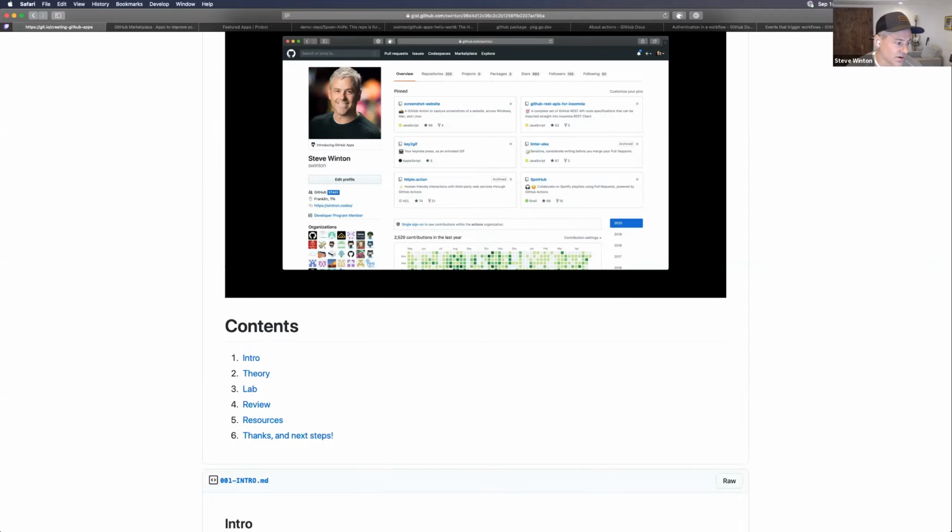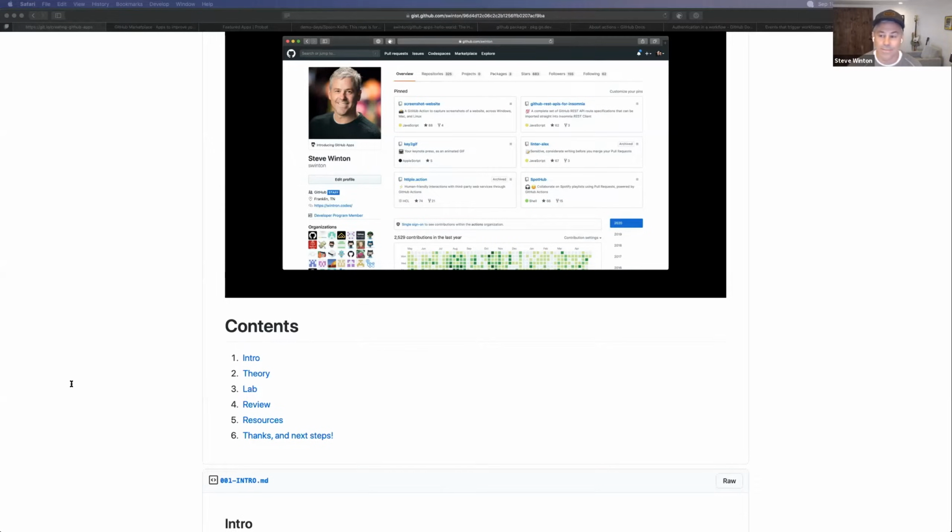Let's do our quick intro here. So GitHub apps, what are they? Why do they exist? So we'll dive into this in a little bit more detail, but essentially GitHub apps are the modern way for third parties, for integrators, and really any user of GitHub to integrate with GitHub via the API.